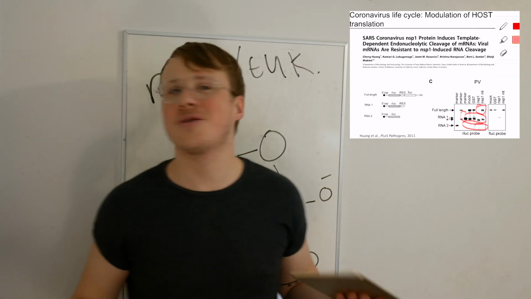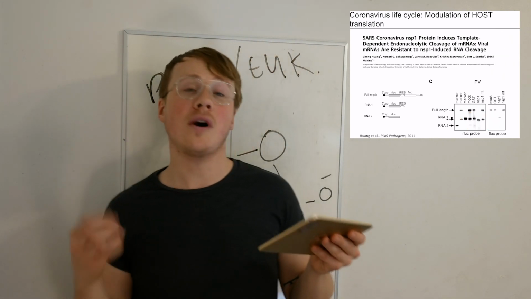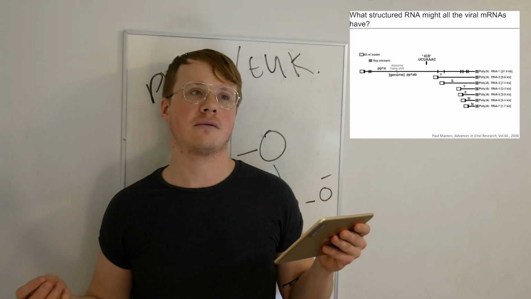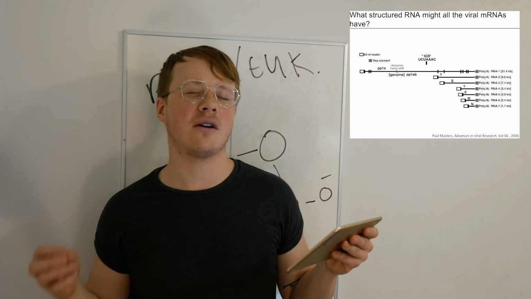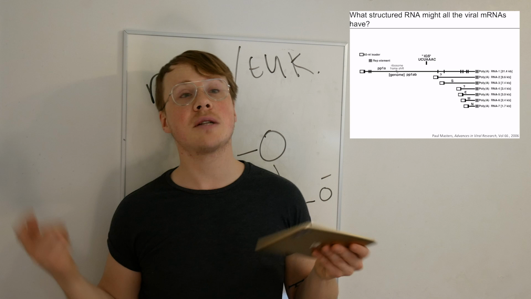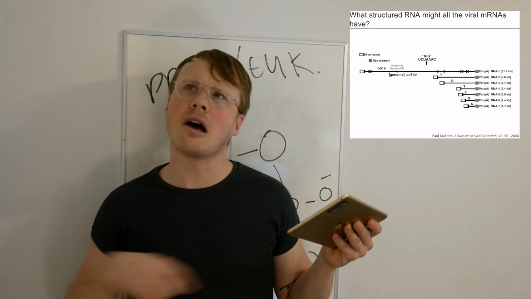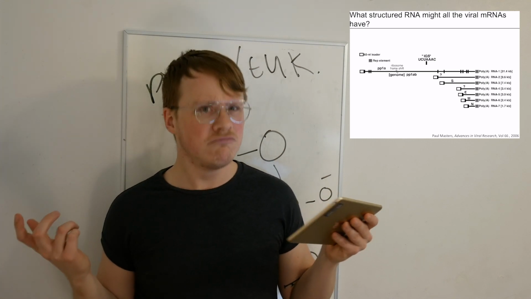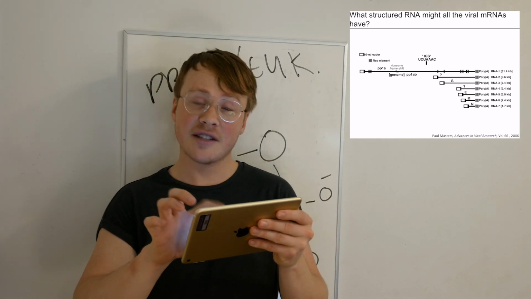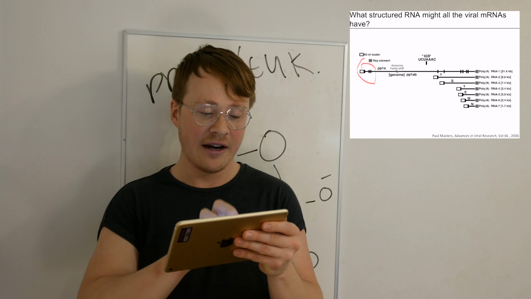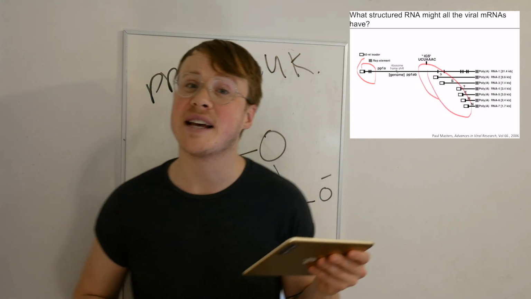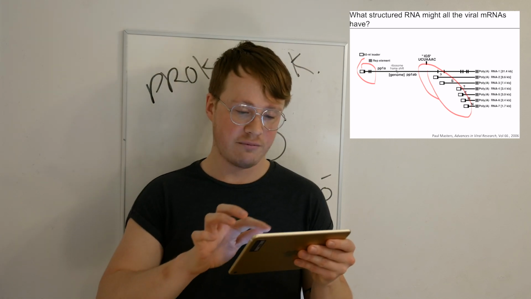Now, what could it be, y'all? What could it be signaling? What isn't present in all of these mRNAs that could lead to a signal for NSP1 not to degrade them? Well, I have a poly A tail, but it's probably not that because the cell's RNAs have poly A tails as well, right? It could be this 5' UTR, this 5' leader, this thing that's present on all of the viral RNAs. Could that be protecting these RNAs from degradation?